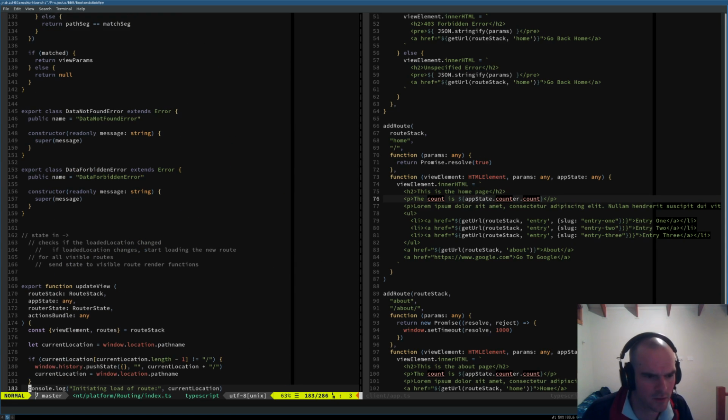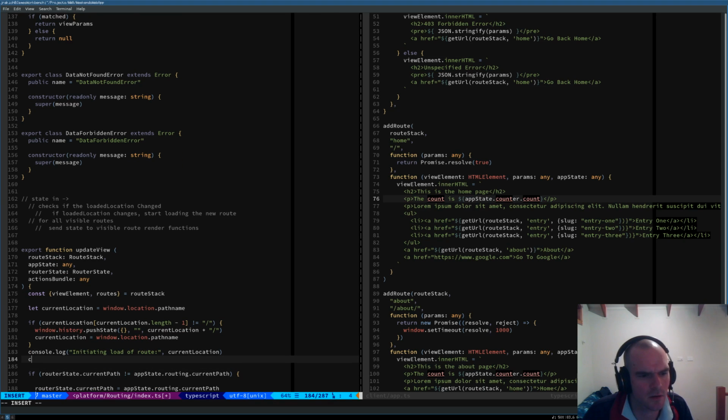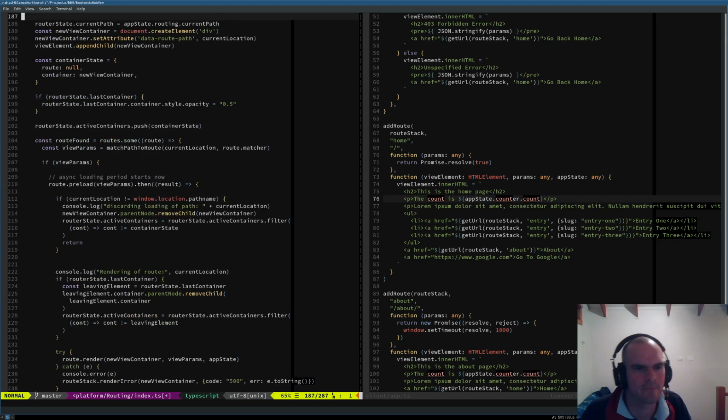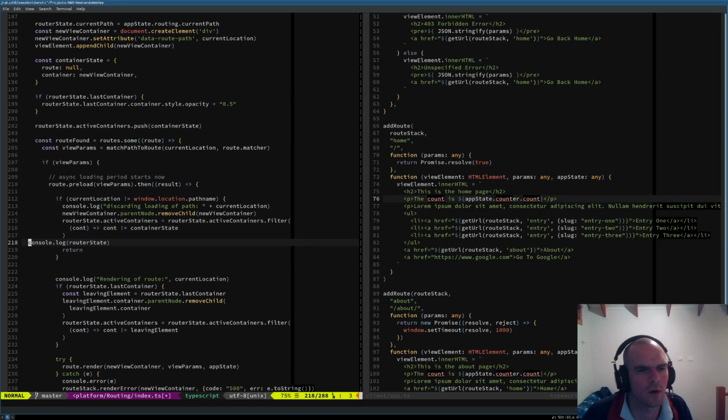And what I'll do to drive that point home is every time we're initializing a new route, I'll console log out the router state. And every time we discard, I'll also console log out the router state.